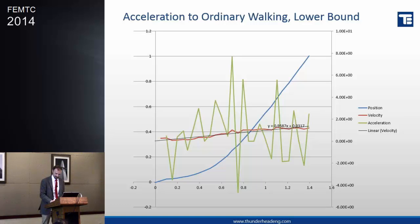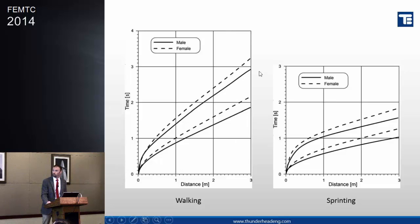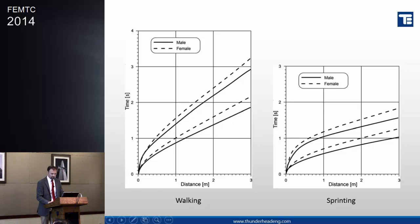From the trend of the red line, velocity starts kind of flat, then increases more steadily, then levels off — consistent with this crude analysis. If you take this increase in speed and fit it with a linear function, the slope of that line gives you an approximate acceleration. We looked at this for all of the subjects — this one had about 0.9 meters per second squared — and the data was actually pretty broad. By the time the slope becomes fairly constant, it's probably close to two seconds for some of the slower walkers, but for sprinting, maybe a fraction of a second to reach full speed. Humans are very nonlinear beings — there's other data showing that many people reach their walking speed within one or two strides.